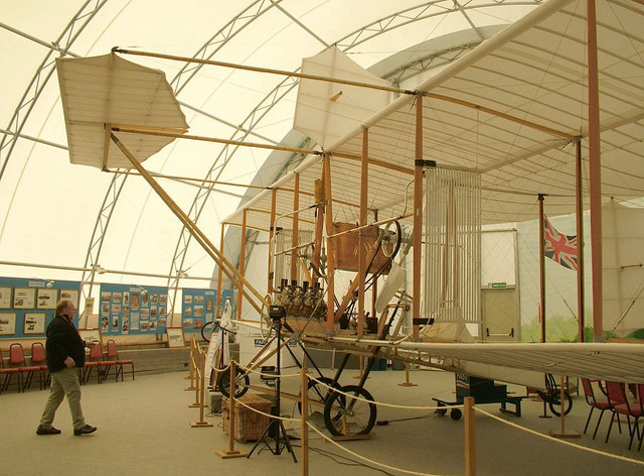The Army Aeroplane No. 1 was a biplane of similar configuration to that designed by the Wright Brothers, being a three-bay biplane with horizontal control surfaces mounted in front of the wings and a rudder behind, but was larger, with a wingspan of 52 feet. As first built it had a short square section wire-braced wood fuselage, with the engine mounted on top in front of the leading edge of the lower wing, with the pilot's seat behind it. A pair of V-struts at the front carried two wheels on an axle, and a tailwheel was mounted at the back.